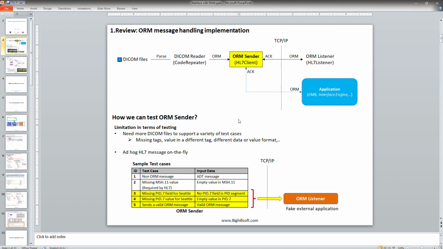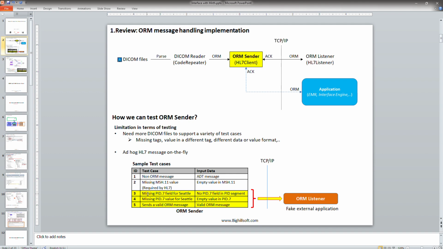And sometimes they may not have certain filtering or checking condition because they expect it should be there always. So in those two cases, ORM sender should not send to the target destination because it will overload the work of the target destination. So to prevent that kind of situation, we may filter these two cases.